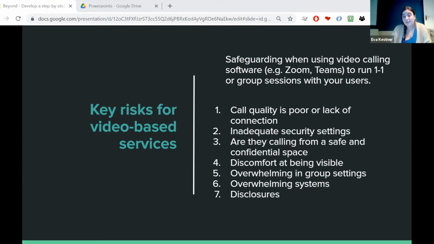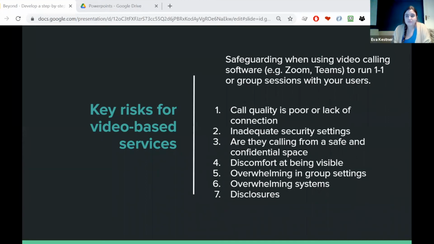Again, have those conversations beforehand about how you create a safe space that they can interact in on that digital call. For instance, asking them to do it from home might just not feel safe and confidential at all. So you might suggest, do you have access to a car? You can sit and do the call in your car, or is there a specific room in the house you could use? Having those conversations beforehand can really boost people's confidence and safety when participating.